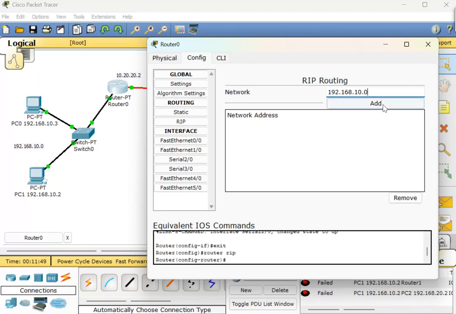So those two you have to give here. 192.168.10.0, that is a network. Add the network. So you can see over here, likewise 10 dot 20.20.0. If you give 20.20.0 also, it will take it according to the class A. And can you see here 10.0.0.0, that is a class A mask it will take, okay.